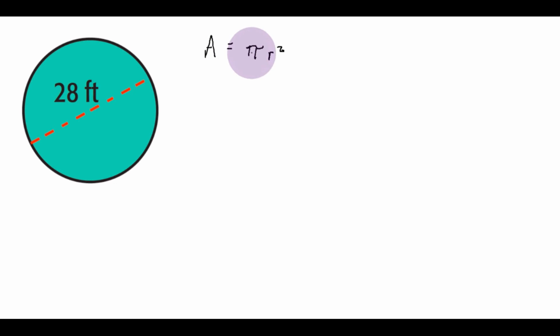Cool. So now let's substitute values in. We already know that pi is going to be estimated to 3. And now let's plug in the value for the radius. Well, we see in this picture, this figure of the circle, that 28 feet is actually the distance for the diameter. So the diameter is equal to 28 feet, but we need to find the radius. We need to find r. Well, we know that the radius is half the diameter, so we've got to take half of 28 feet, which is equivalent to 14 feet. So now I'm going to substitute 14 in for the radius. So we've got 3 times 14 squared.